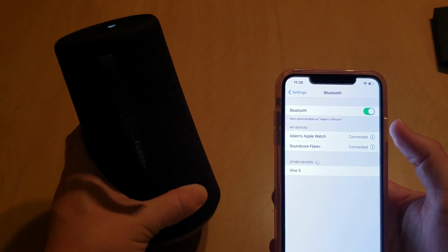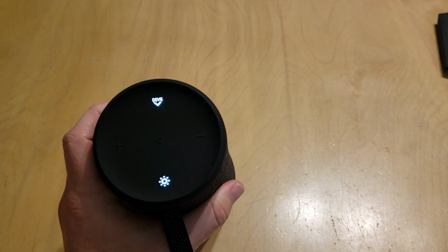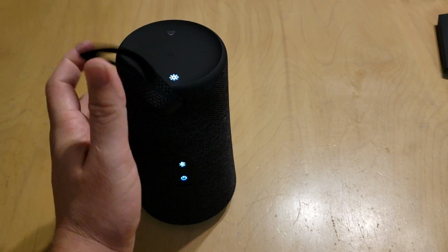There we go. And we're connected. And then it makes that little noise to let you know that it's connected. And then you've got all your lights lit up here. The bass up button, you can turn that on and off there.